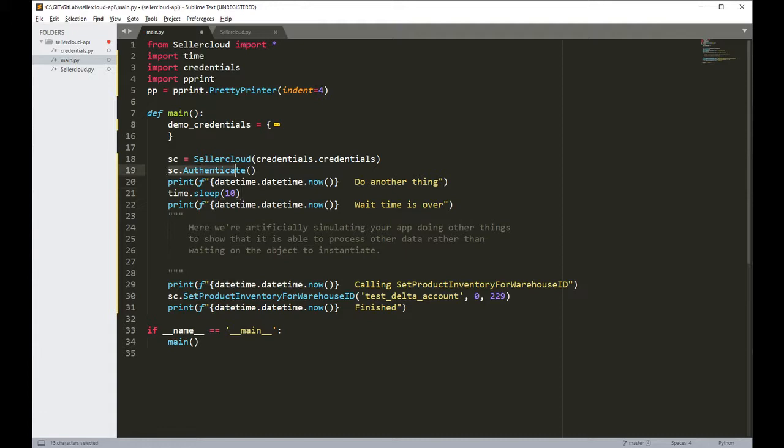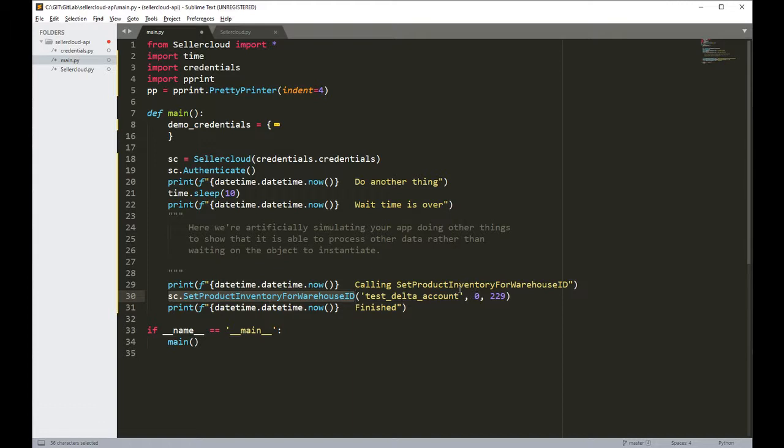So here, I'm showing you that even though we call authenticate, it will immediately get to the next thing. And the beautiful part is, rather than having to wait 35 seconds, you could do whatever it is that your app has to do. And then, only afterwards, when you call a function which is dependent on that thing having been loaded, then you wait the rest of the time.